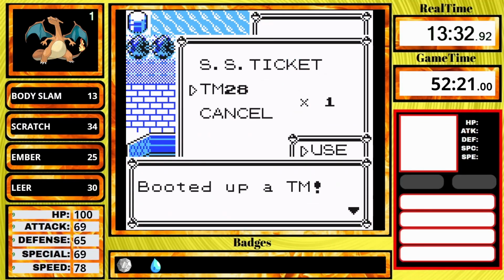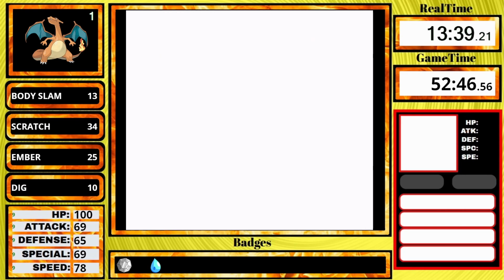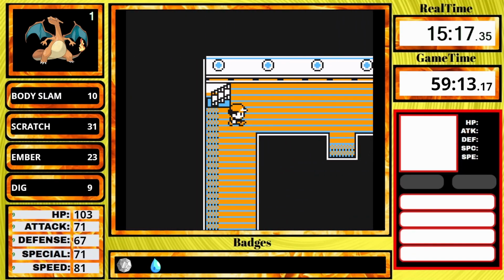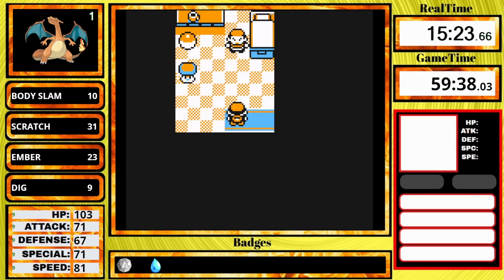At this point, I can kind of talk through my strategy. I did find the TM for Body Slam, which is helpful for now, but I don't think it's going to be on my final moveset. I am going to teach Charizard Dig and Fly, which maybe aren't the best moves sometimes for Charizard, but because of the type of challenge we're facing today, it actually can be really helpful to avoid having to catch more Pokemon.